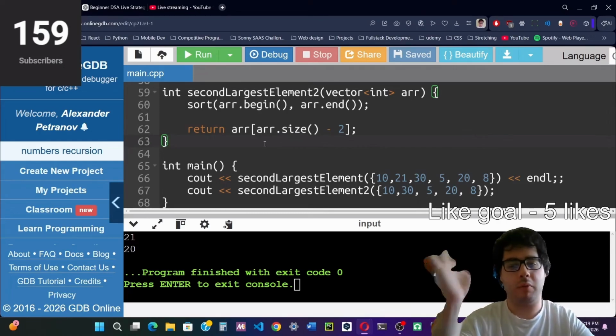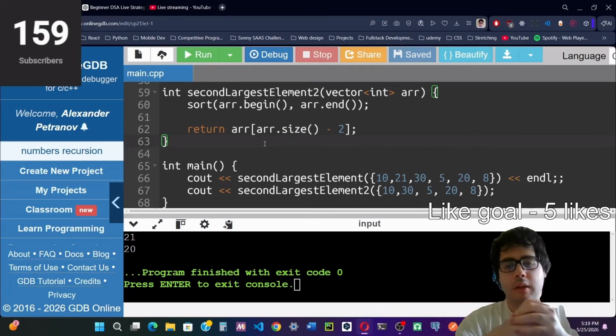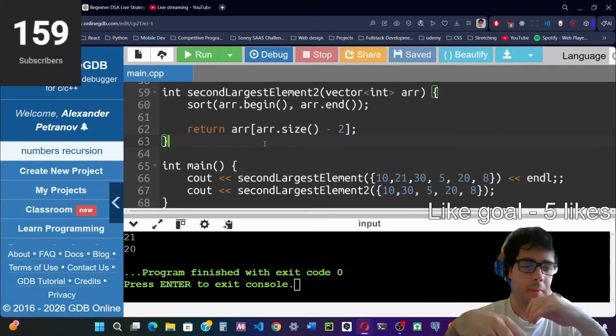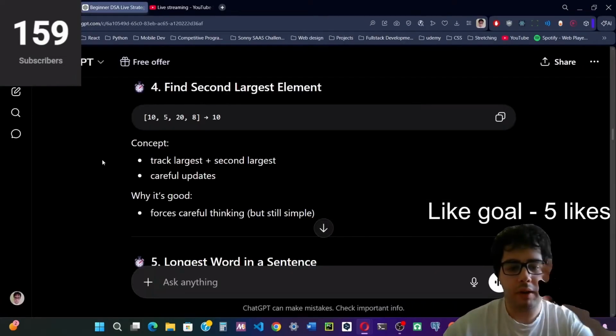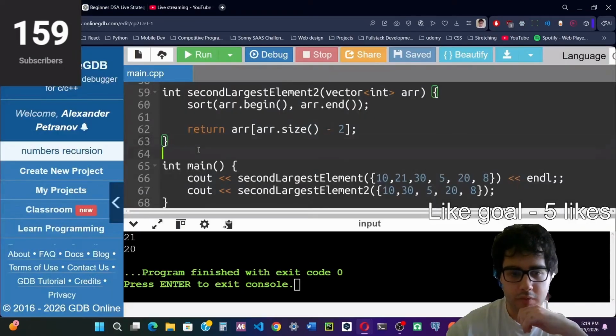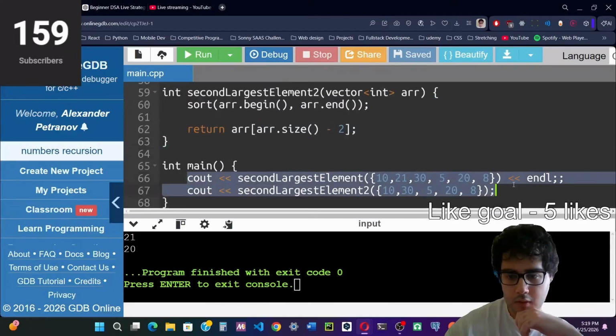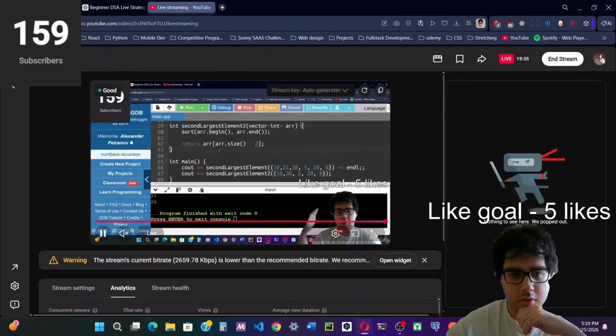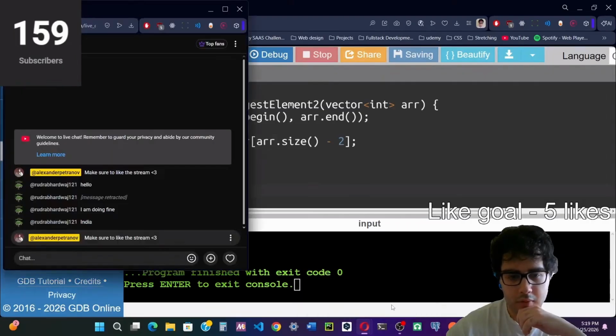The problem statement is get the second largest element in the array. So if there's only a first element, I'm guessing we are never gonna hit that case. So I think we should be fine with this.